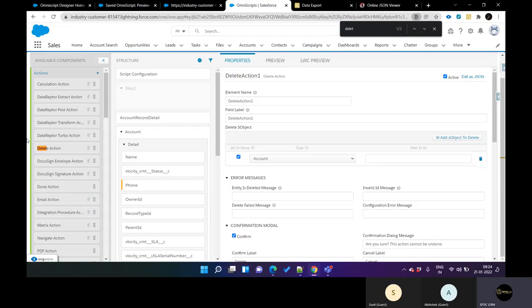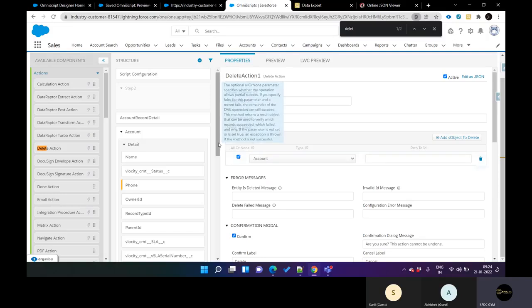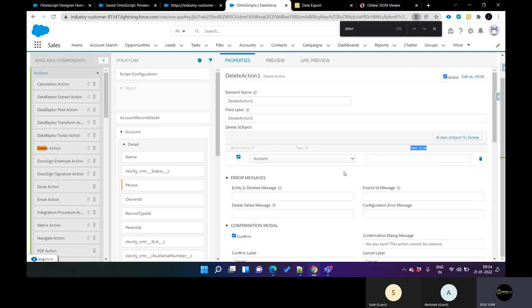In Velocity, we have a batch control in the creation part, we have batch control in the updation part, but in the deletion part there is no such control. Even I don't find any control in that case. So if you are sure that your users are deleting a couple of records, then go with this. But if the requirement is complex and you are providing multiple rows, which may lead in future to platform exceptions like CPU timeout or query timeout, then you need to probably go for Apex solutions, because this is limited here. There's not much we can do in the delete thing.